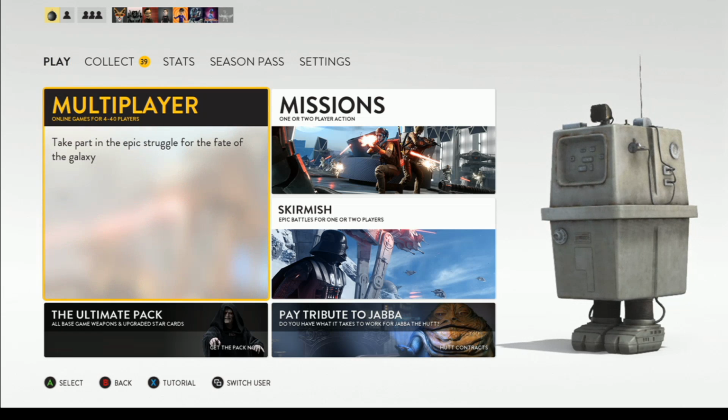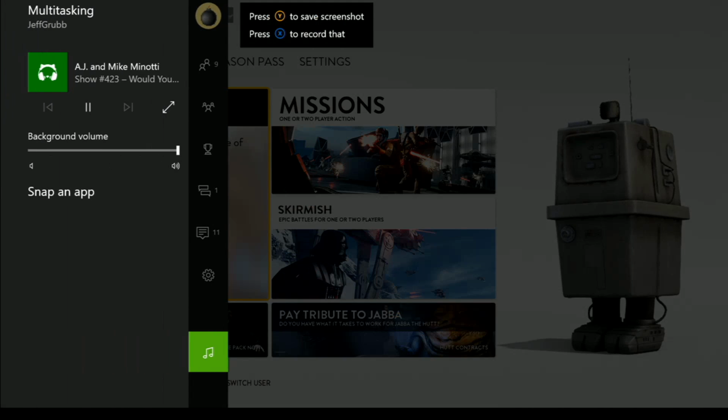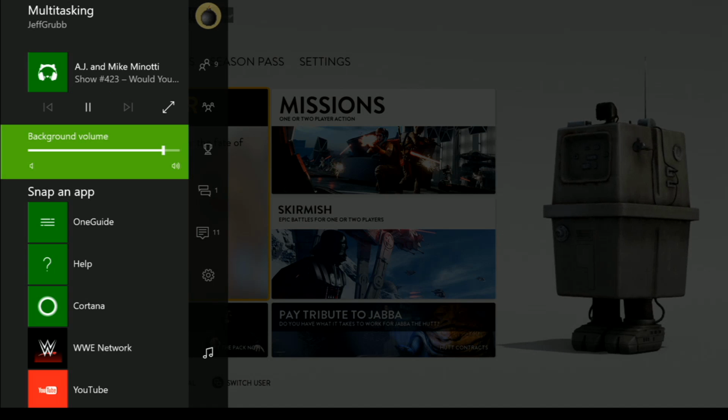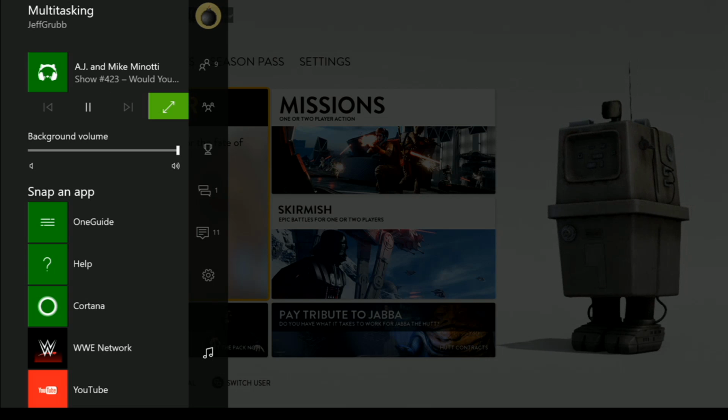It was great too, because from the outside. But let's say you want to pause the podcast. That's pretty simple. Just double click the Xbox button. The menu pops up. It's a lot faster than it used to be, I think. That came up really quickly. It's less than a second now. And you can see here's the pause button. Play. I can actually change the volume if I want the podcast to be quiet for some reason. And then I can hit this button to go back to the Cast app.